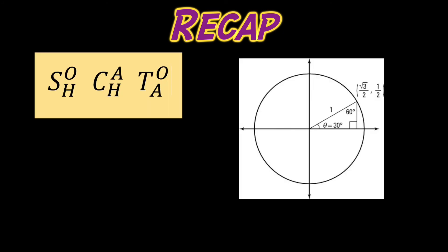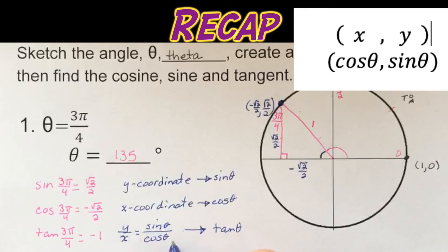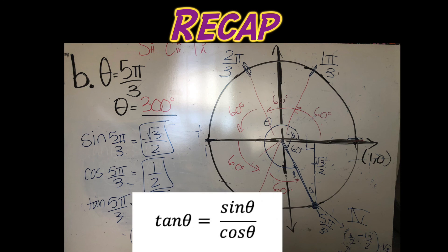So this example had a lot going on. We reviewed SOH CAH TOA and learned how to draw reference triangles to find sine, cosine, and tangent values around the unit circle. Mrs. Peart took us through example 1a, where we noticed cosine and sine values correspond to the x and y coordinates on the unit circle. This held true in example 1b, where we also confirmed that tangent theta equals sine theta over cosine theta.